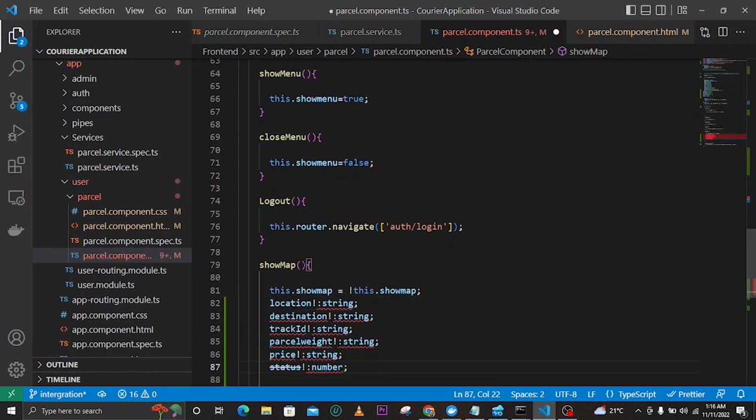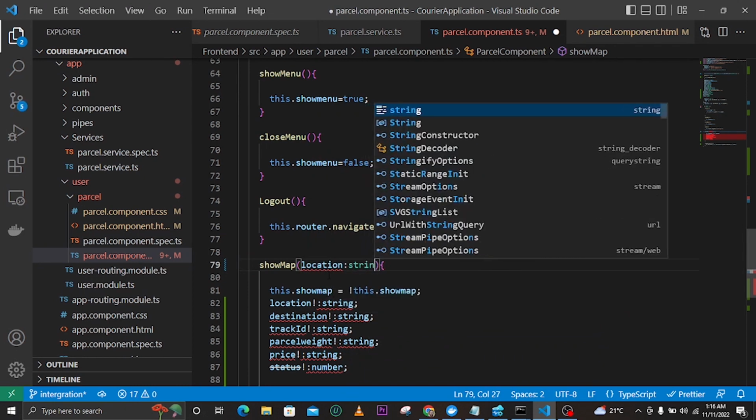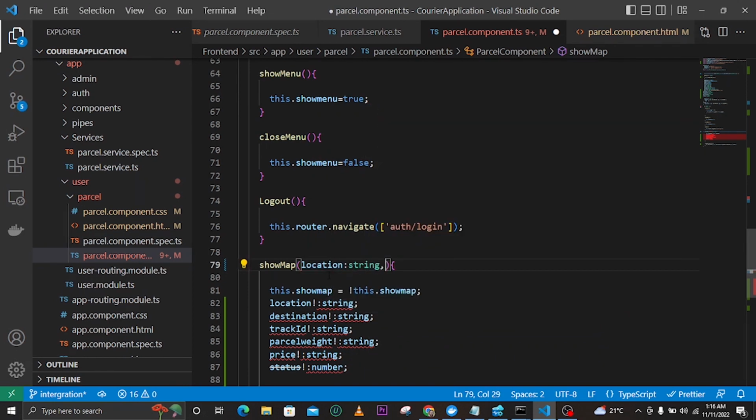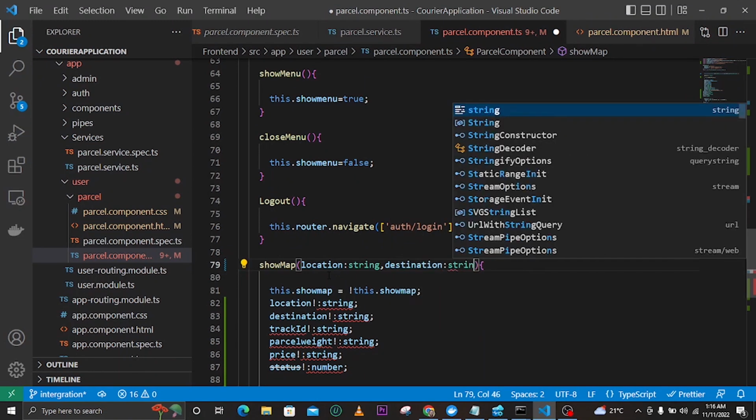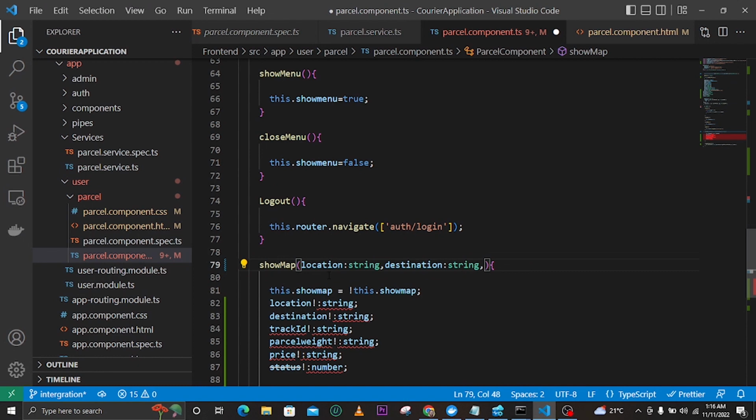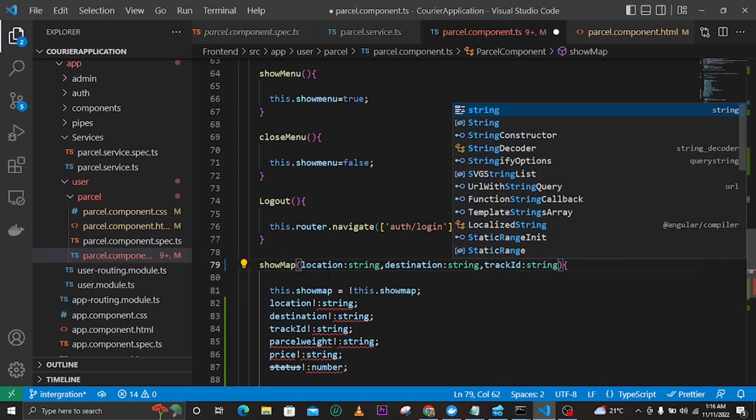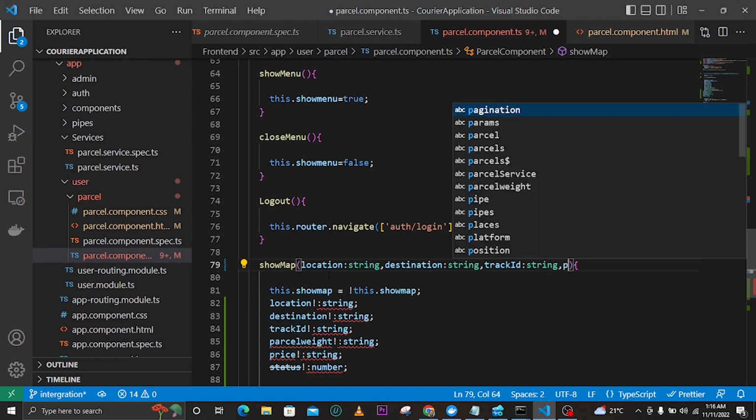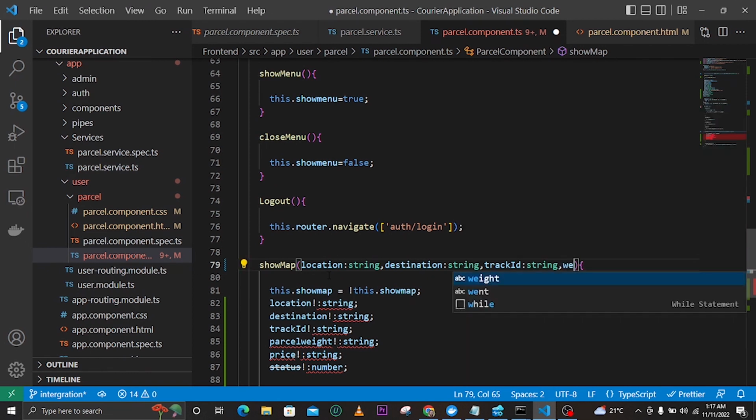The first thing that we need to accept is location, and location is a string, and we need to accept destination, and also this is a string. We need to accept trackID, and it is a string. We need to accept parcel or weight. Let me call it weight. We need to accept which is a number.